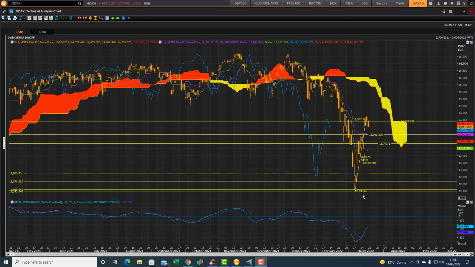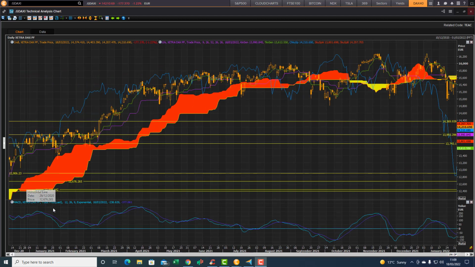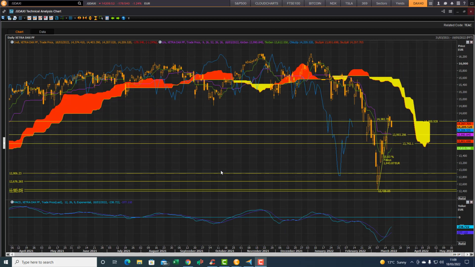We had a great rebound from old cloud chart support levels. We can see these levels of 12,445 and 12,676. They come from right back here, these January and February cloud chart support levels. Now, these support levels were key to the upside, and you can use these old cloud charts. I call them a cloud chart shadow, which means it's behind us. These support levels can also come into play when the market starts selling off and moving below the cloud.